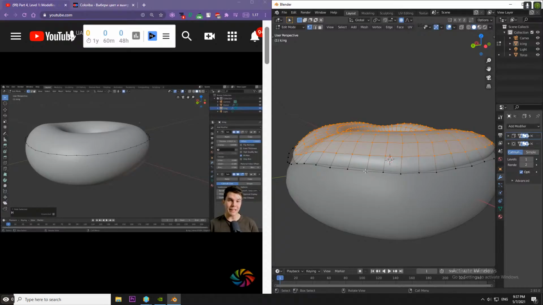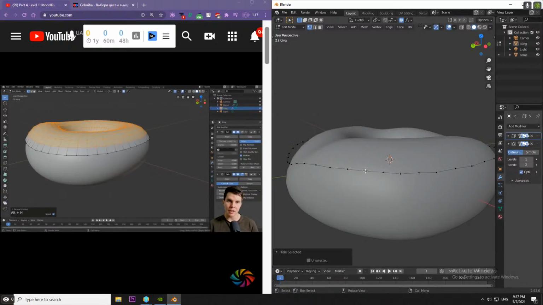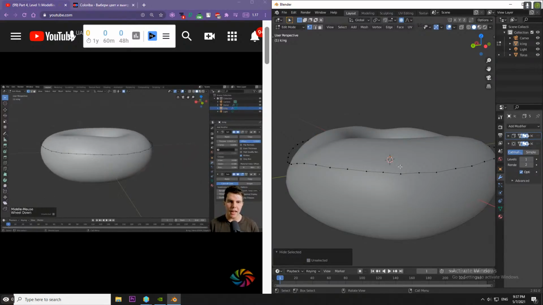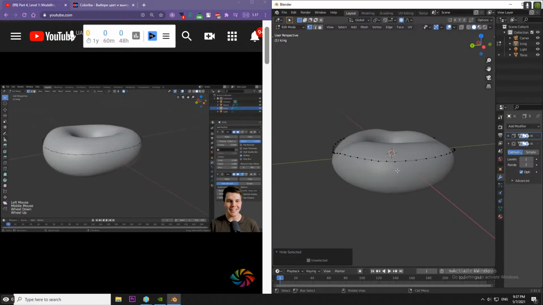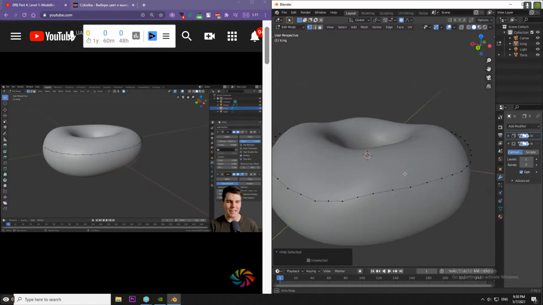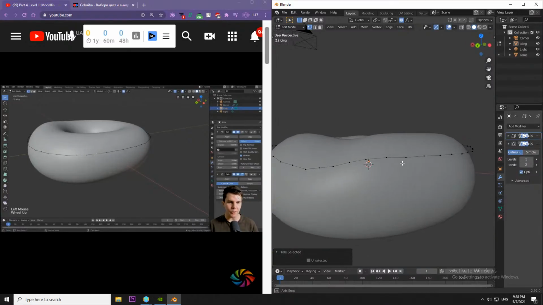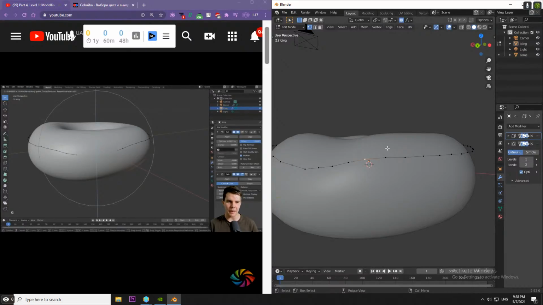Okay. To bring that back, it's Alt H, and then H is hiding it. So it's just temporarily taking it away so that you don't affect it, right? Okay. So we finally got an edge with enough detail that we can start adding in detail. So what I'm going to do is select one of these singular vertices, and I am going to move it down.